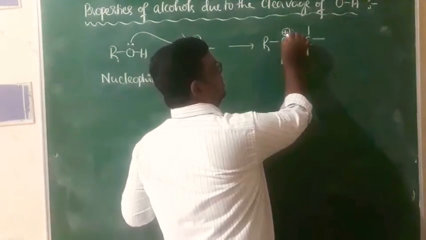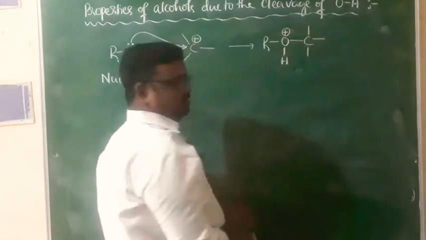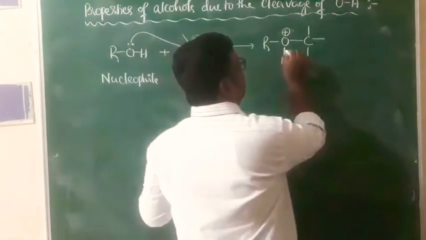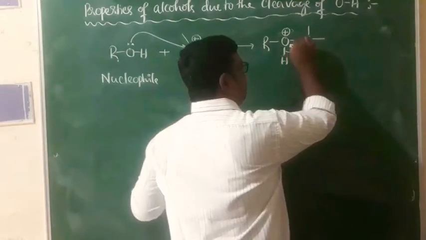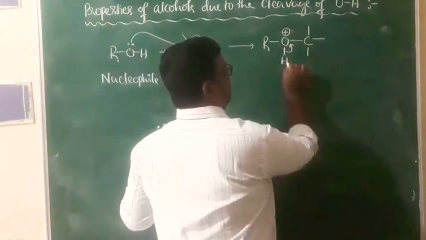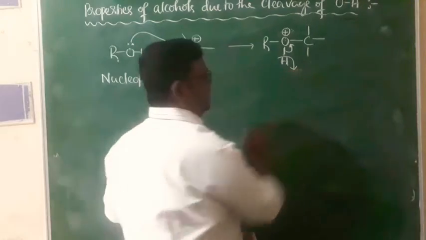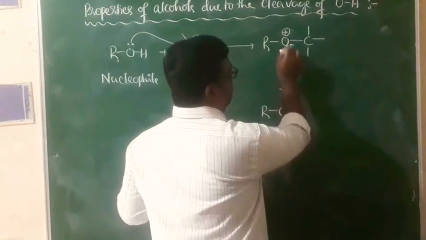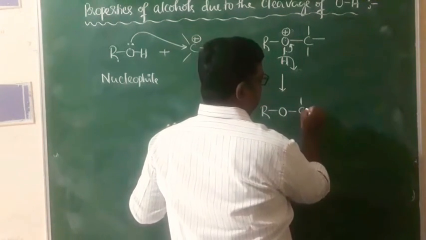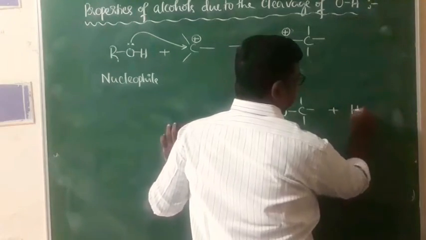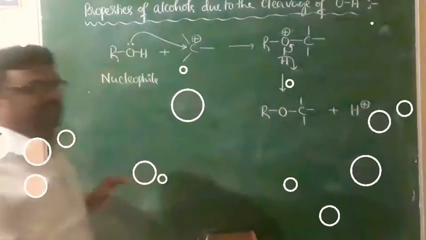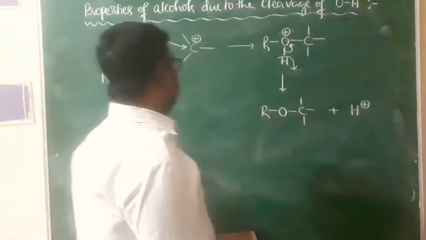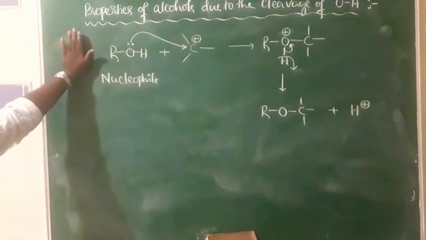Due to the presence of a positive charge on the oxygen, which is electronegative, oxygen is already electronegative and it contains a positive charge. Therefore, sigma electrons will be moving towards oxygen to the maximum extent. And therefore the OH bond breaks, hydrogen will be taken out in the form of H plus, and of course you are going to get the product, R-O, the positive charge is neutralized, and hydrogen is removed in the form of H plus, that is cleavage of the OH bond. This is the general observation in all the reactions where there is a cleavage of the OH bond, wherein alcohol acts like a nucleophile.